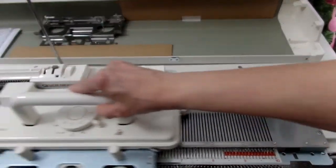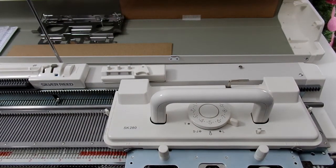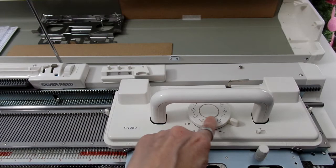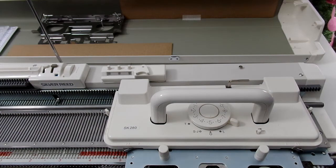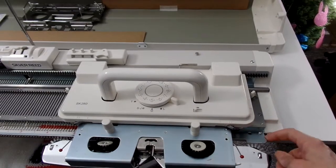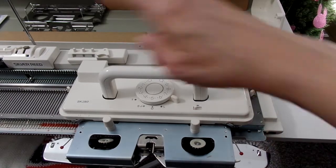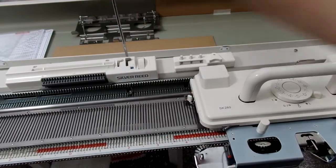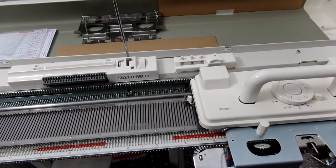This is the one, when I get to working with it, I'll try to show you what I make with it. And you can set the dial for, this is the tension dial for the yarn. And it's got 2 places. This over here is where you would put your yarn when you hang it up on your yarn holder up there. You hook this, and it's up at the top. It's got where you thread your yarn through it.